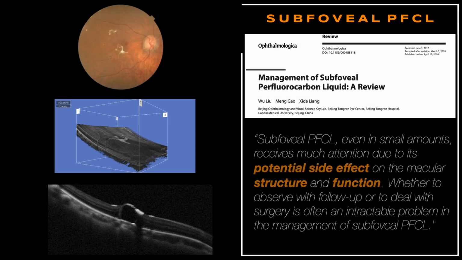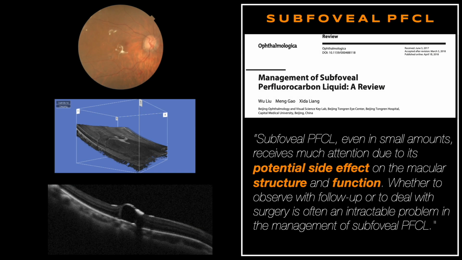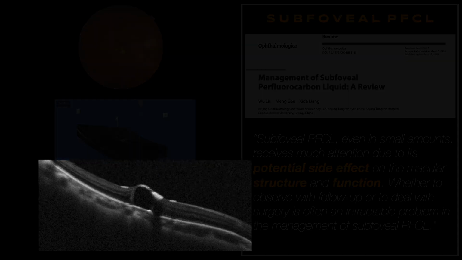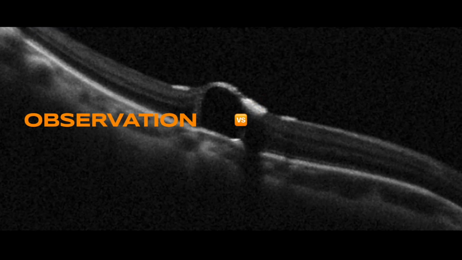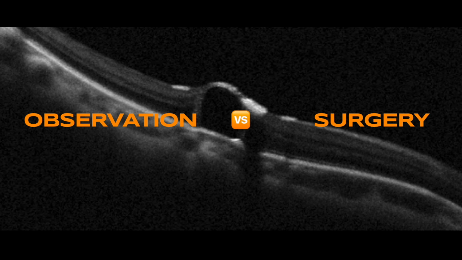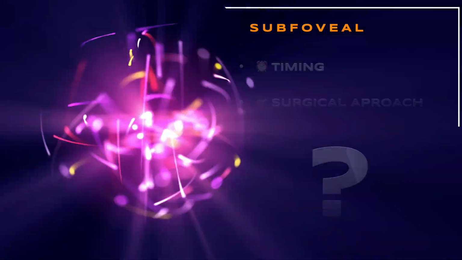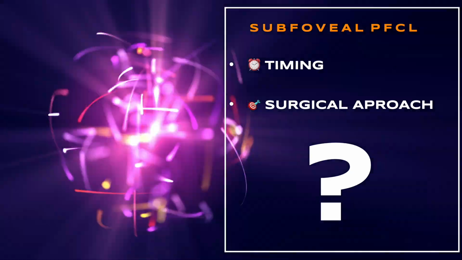The presence of retained subfoveal perfluorocarbon is a potential complication associated with vitreoretinal surgeries for the treatment of retinal detachment. This situation poses a challenge, as both the presence of the heavy liquid and its treatment can result in permanent central scotoma. The optimal approach, timing, and surgical technique for the removal of perfluor remain to be determined.